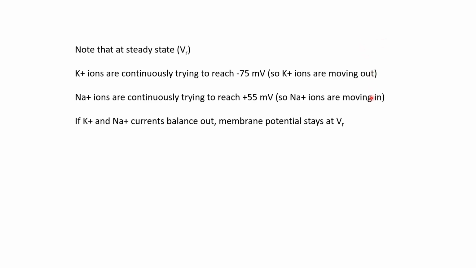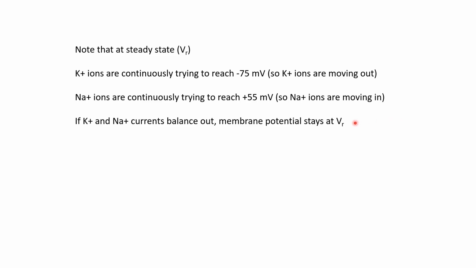We can think of it as a futile exercise that these two ions are doing, trying to change the membrane potential in different directions, and both are cancelling out. So the membrane potential would not change. But over time, what would change is the concentration gradients of these two ions, because ultimately there is a limit on how many ions can move before the concentration gradients start to change significantly.